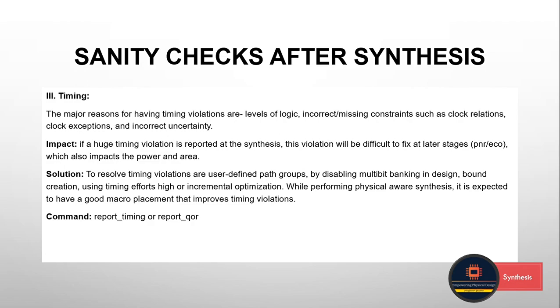And if we see the tool is not able to make the path groups properly, then the user has to define path groups separately. If the tool is considering only reg to reg paths or any particular path, then the designer has to mention all the required path groups, so that the tool can also solve those path group based timing.